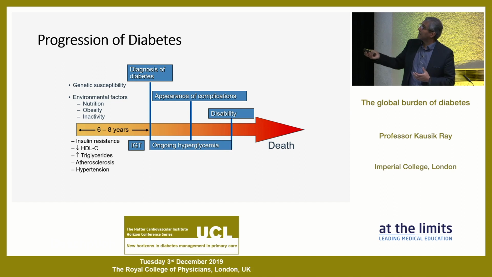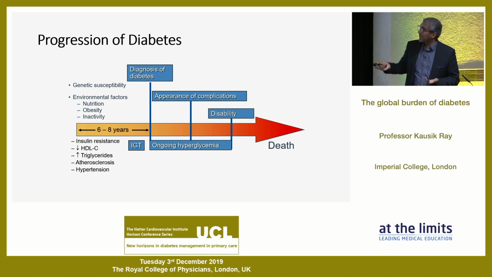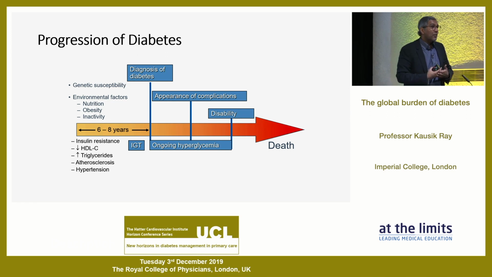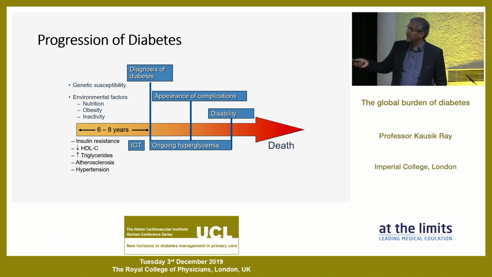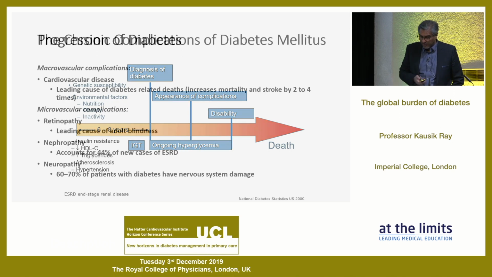And this is really what I was referring to. So from the point at which you diagnose diabetes, you've got the life course of this condition and the appearance of complications. Long before that, there are a number of things that maybe give you some clues to whether an individual is likely to develop it. So obesity and a family history are probably the biggest predictors, and a sedentary lifestyle. And when you start to get various blood tests done, often opportunistically, there may be signs, for example, a low HDL cholesterol or a high triglyceride is often a fairly good marker of insulin resistance developing in somebody who goes on to develop diabetes later on.